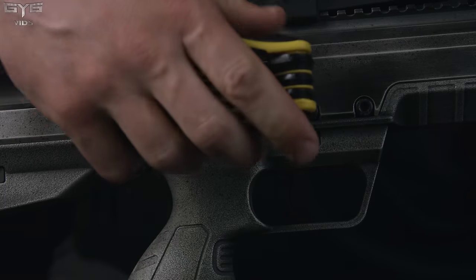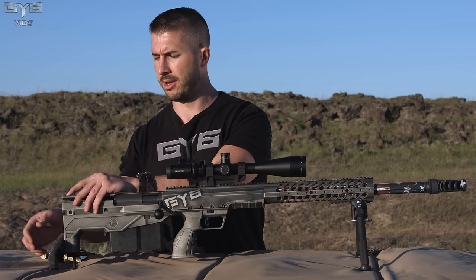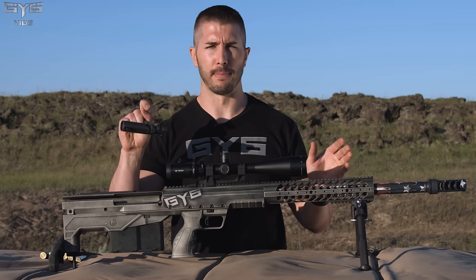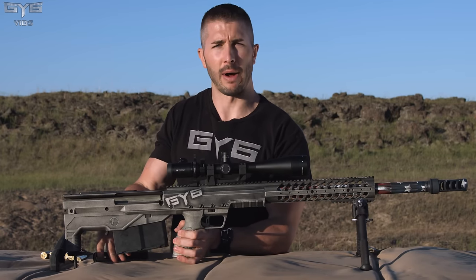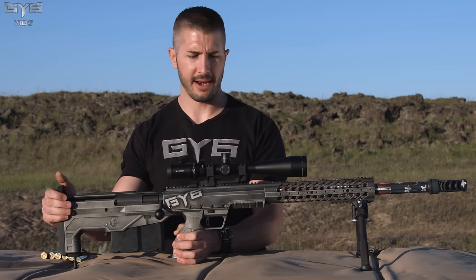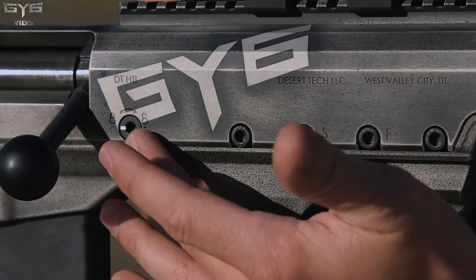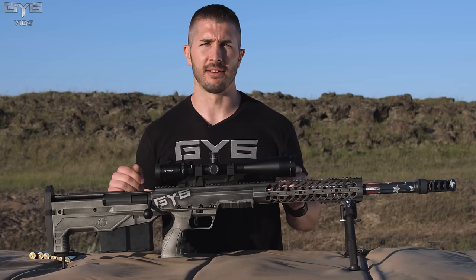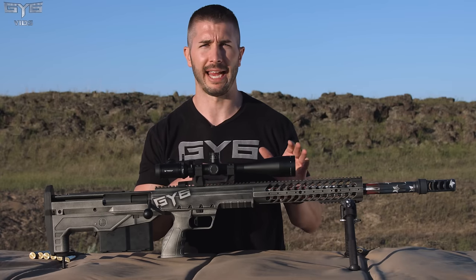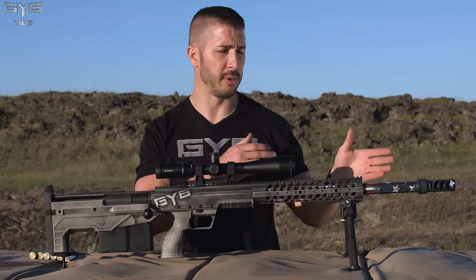You unlock the screw right here, loosen the four screws here, the barrel comes out. On the back side of the stock, you push this detent down, the butt pad slides to the side, the bolt comes out. You swap the bolt, disconnect the magazine, swap the magazine, put the new bolt back in, close the butt pad, put the new barrel in, and tighten all four screws down to 80 inch-pounds. Lock the system with the back lug and you're good to go. Desert Tech claims you'll be able to hold a zero as you're swapping barrels — I only have one 50-cal barrel so I can't test that theory, but they say it's extremely solid and allows you to return to zero even when swapping from barrel to barrel.